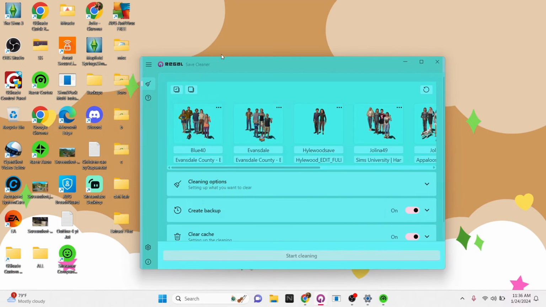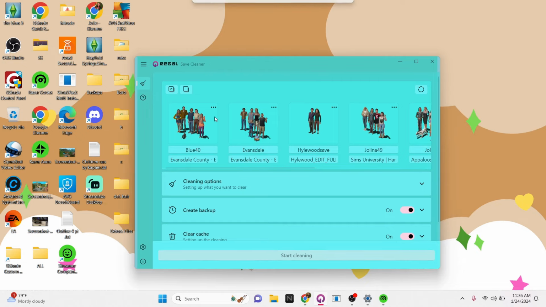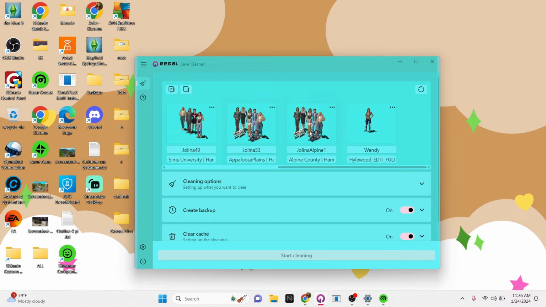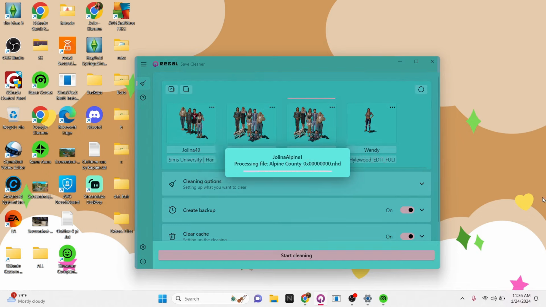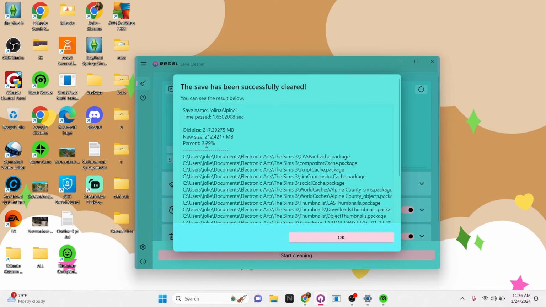But if you have Regal Save Cleaner, you know that this is so good. Let's see, I think this was the last family I played with. I'll start cleaning it just to show you guys how much it's going to clean out. Just 2%, but the other day I had one with 20%. It cleaned it out a bunch.